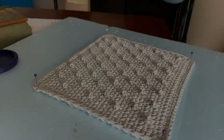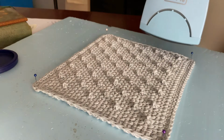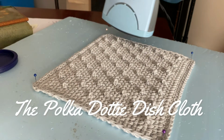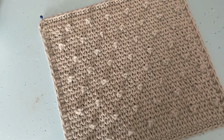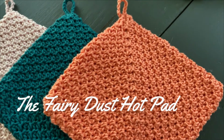This year I made a goal to use yarn that I already have, and a large portion of that yarn happens to be cotton yarn. So I don't know whether it's the warmer weather or the fact that I've been spending a lot more time in the kitchen, but I've been wanting to make things for my kitchen. So I started off with this polka dotty dishcloth, and then I worked my way into making hot pads, so this fairy dust hot pad.